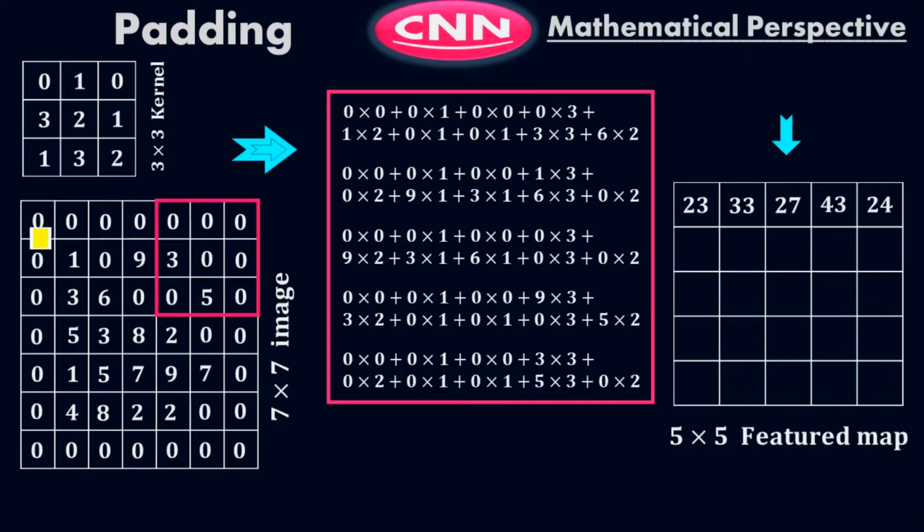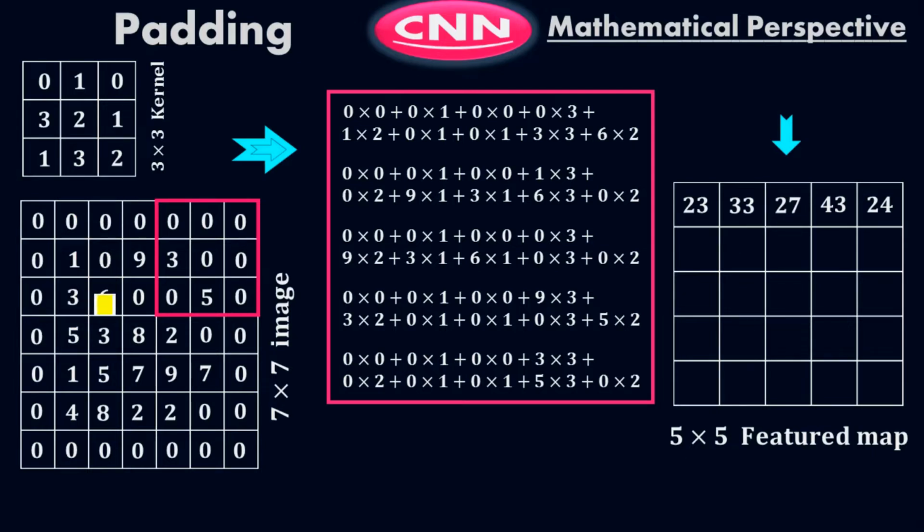If you remember, because of these extra border values, we started from here. Remember, my original image is from here up to here. It is 5 by 5. These are the extra border values. When you pick this matrix, these 4 values came out of the process, and then leave the first column, started from here. This column came second time, and also this one second time, this one first time, these two second times, this one first time, and then leave the second column as well, started from here.